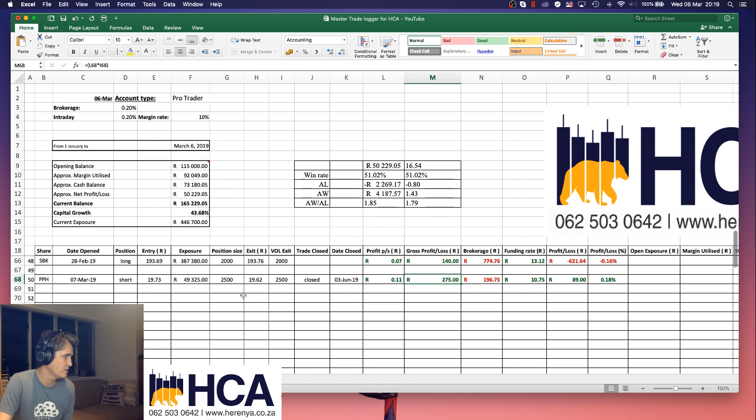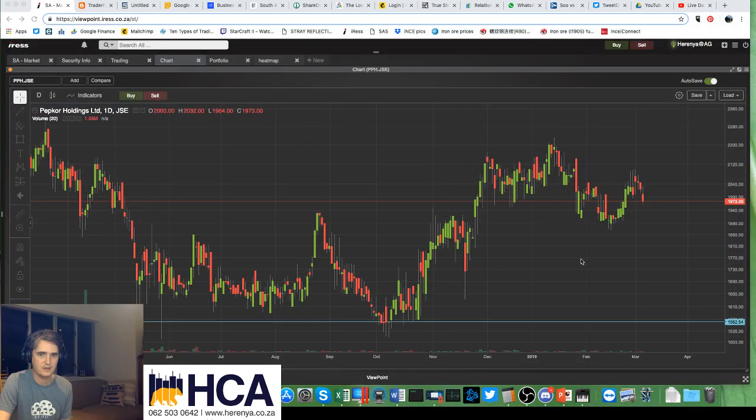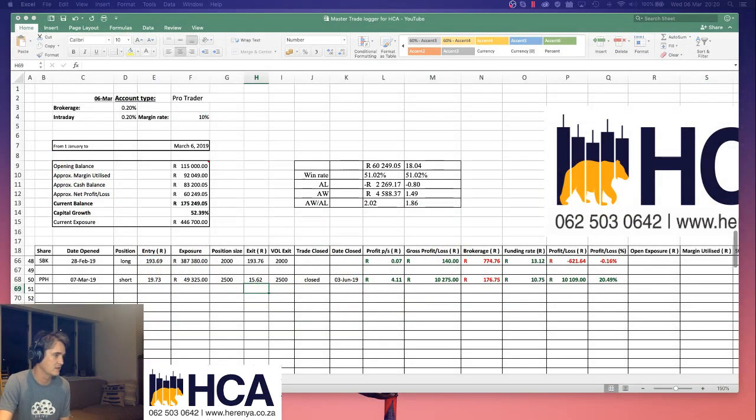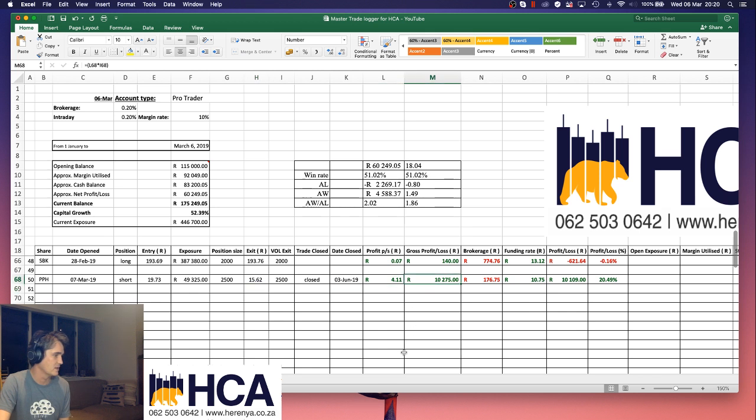So if you basically take here, oh no, that's not 19. We got to take that to 15. There you go. So that's the trade we're looking for. I'll just show you. That's the trade from this closing price. Selling 2,500 shares and covering at the bottom of this range is obviously this anticipated trade. It hasn't happened yet, but that would be a realistic picture of what the story is.